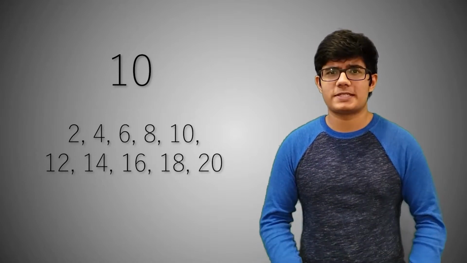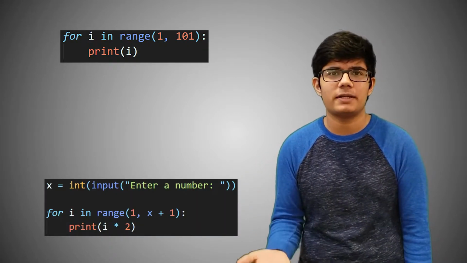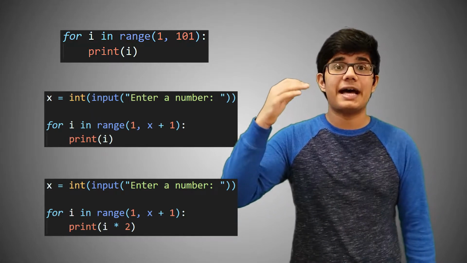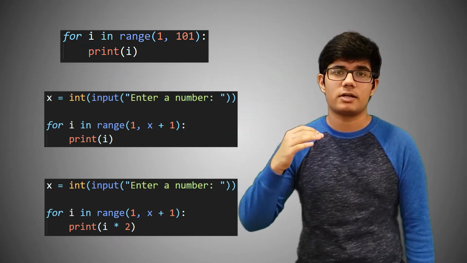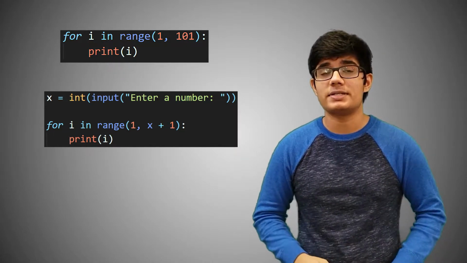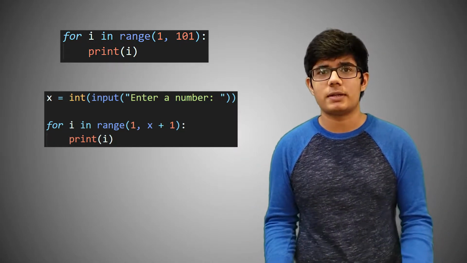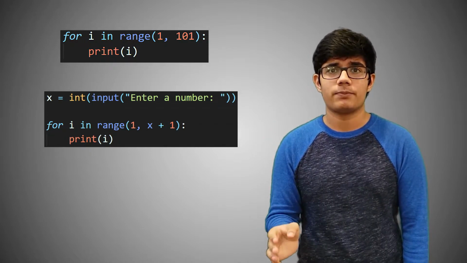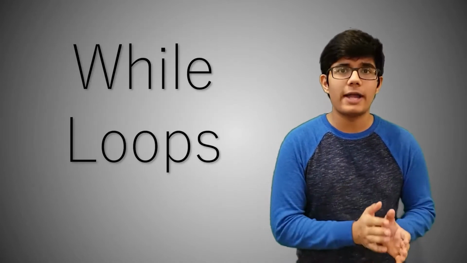So that's for loops. We've written 3 different programs so far today. One that prints 1 through 100, pretty non-dynamic, but it does the job. The other takes input from the user and prints that number as the upper bound and prints all of the numbers that come before it. And finally, one that prints all of the even numbers, and specifically the amount of even numbers that the user specifies. But recall, I said that there are 2 different types of loops: for loops and while loops.